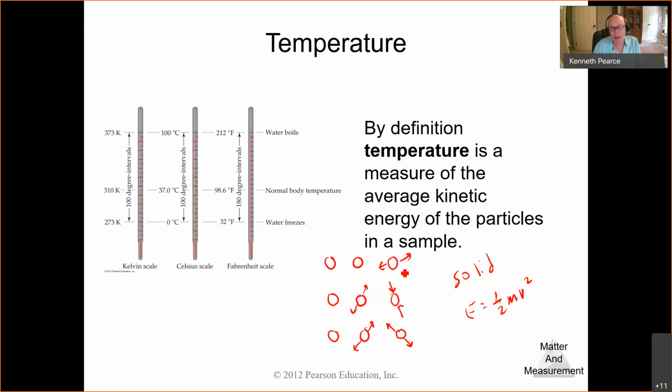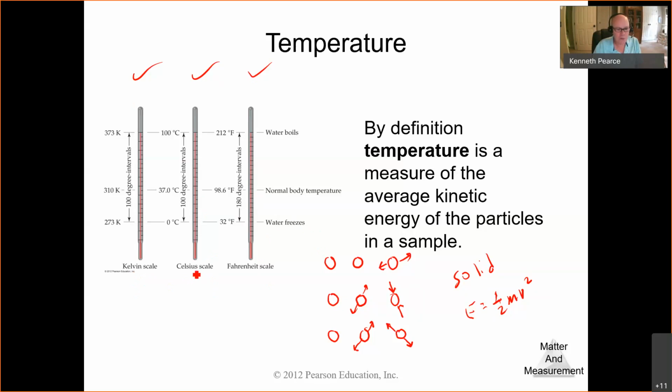Okay, now if you heat them up high enough, they break their local attractions and they can start moving around and become liquids and eventually become gases, okay? And the relationship is on these three scales over here between the Kelvin scale, Celsius scale, and Fahrenheit scale. And there's conversions to go back and forth between these. Now, most of the time, we're going to measure things in Celsius. Kelvin scale, sometimes we're forced to use Kelvin. Actually, for many calculations, you have to use Kelvin.